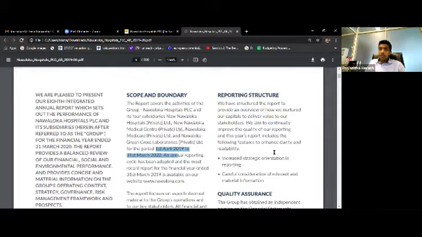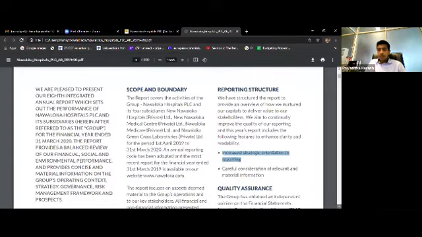So they include, first, increased strategic orientation in reporting, right? As I told you, in an annual report, you can understand the strategy adopted by the organization. So this is not finance, this is not financial accounting. In addition to financial accounting, in the annual reports, you can see the strategy of the organization, right? And also they say careful consideration of relevant and material information, so all relevant and material information they also disclose in this report, right?